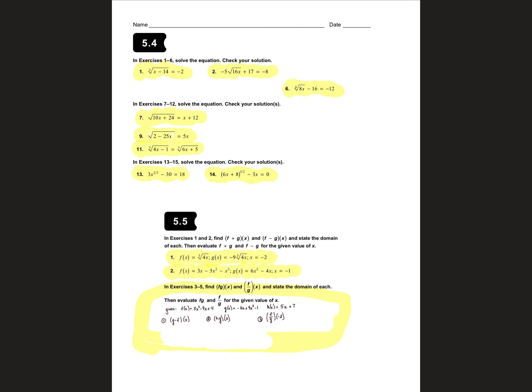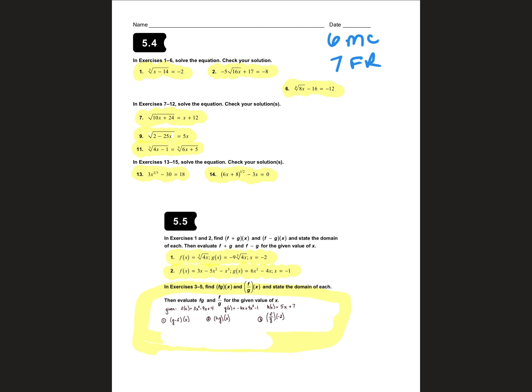As far as your quiz is concerned, it is on Monday. You guys will have the whole class period. No calculators or anything like that. But there will be 6 multiple choice questions. Right? 6 multiple choice. And there's going to be 7 free response. So 6 of them, you got to pick the right answer. And then 7 of them you have to do for yourself. So 13 questions total. Everybody with me?